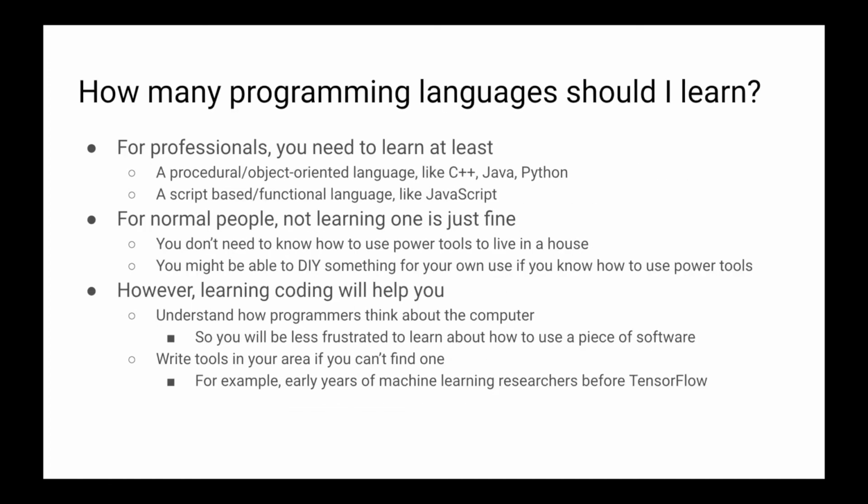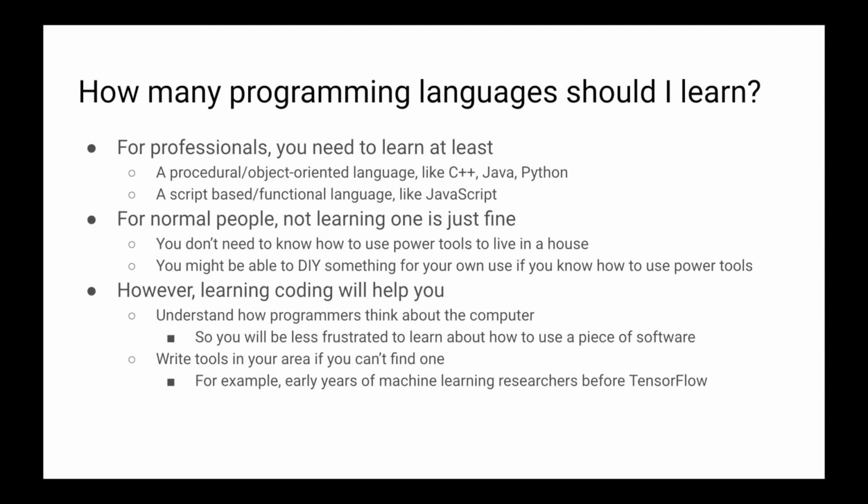So you might ask, how many programming languages should I learn? If you decide to pursue a career as a professional developer, you need at least two languages in your toolbox. I suggest one general language like C++ or Java, and one scripting language like JavaScript. Of course, you better master the functional language of your choice. If you did not plan to become a software pro, not learning any programming language is just fine. You don't need to feed a cow to drink milk.